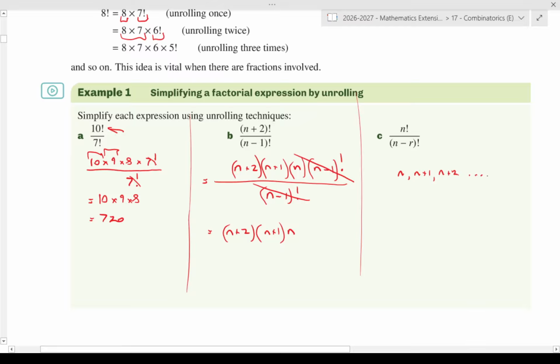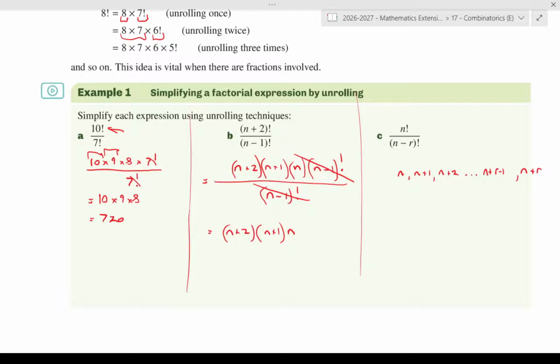Then I can go, but I normally use 3 dots for ellipses, and I can start off with my sequence of numbers starting at n. Then the next one is n plus 1. The next one is n plus 2. The next one is blah, blah, blah. And then eventually we're going to go up to n plus r. But I would always, by convention, just do the one before that, and that would be n plus r minus 1. I hope that makes some sort of sense so far. We're talking about just going up the numbers.